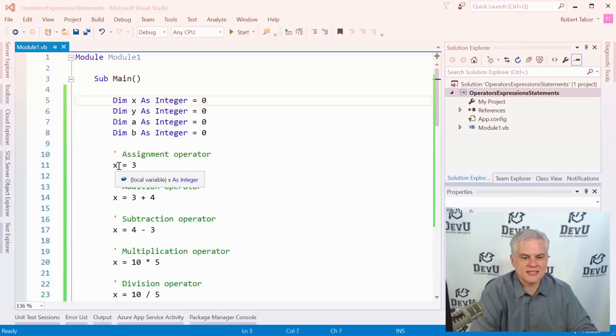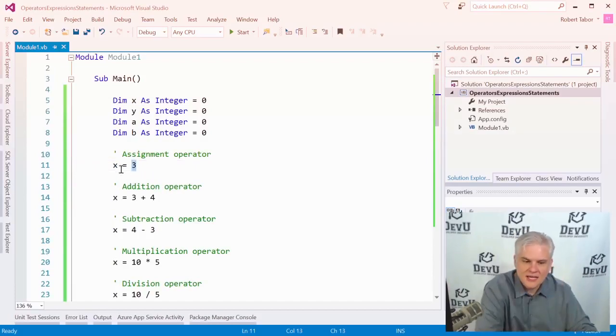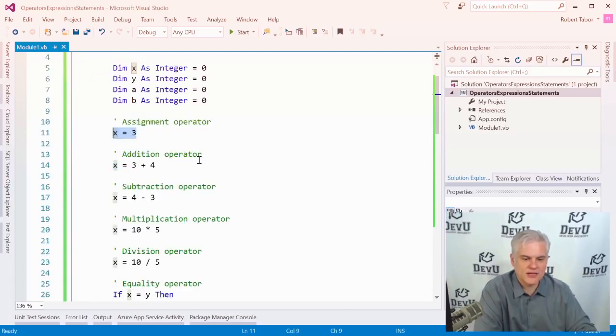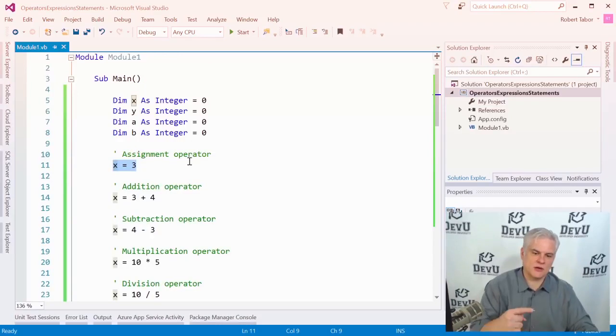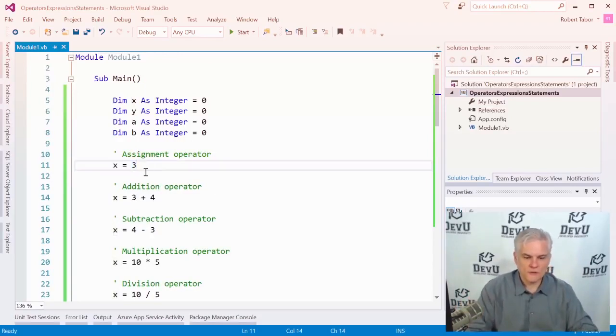So an operator is something like the assignment operator. Here we have an operand, which is x, and an operand, which is the literal value of 3. And the operator is acting on the value of x. So the way we would read this, the value of 3 is being assigned to x. So you see the associativity of the code and the direction. It will go from right towards the left. So anything on the right will be evaluated first, and then it gets assigned to the value that's on the left. So that's the assignment operator.